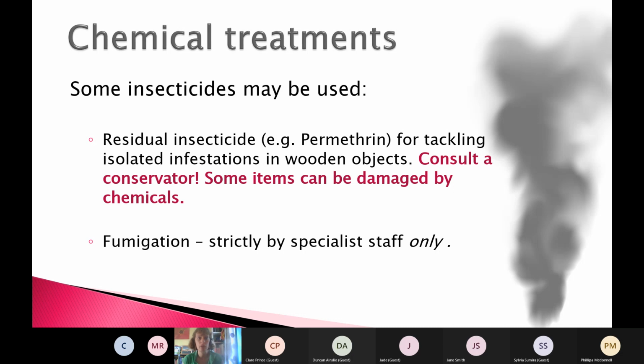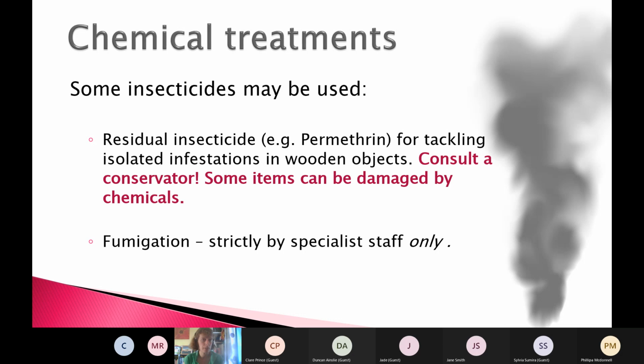So please always make sure that you have a good look through any kind of manufacturer's instructions or information around health and safety and any precautions that you need to take around these kind of insecticides. Now, if you're working with historic objects, then it is also important to consider the potential risks to the object. So there are a couple of different ways where you might add an insecticide, if you like, to an object.